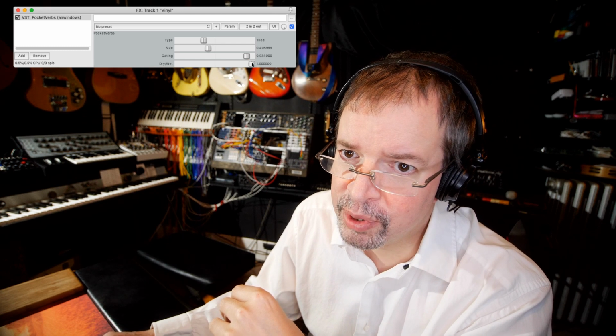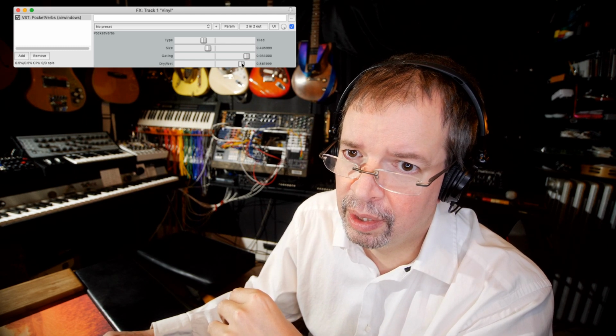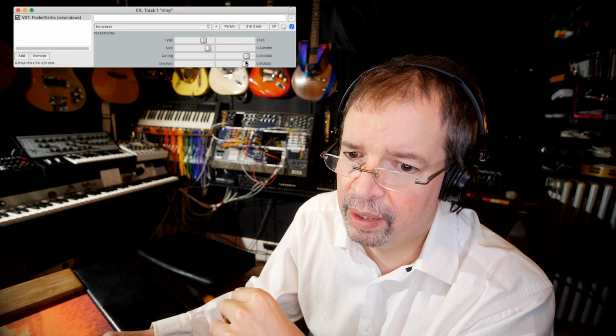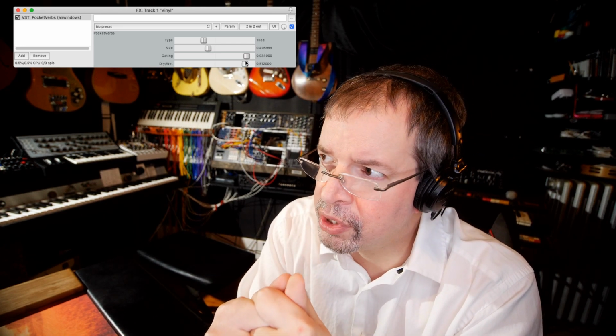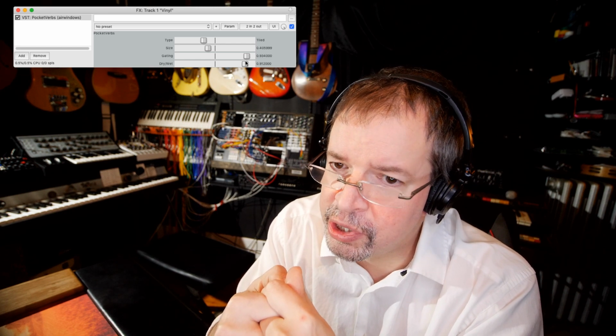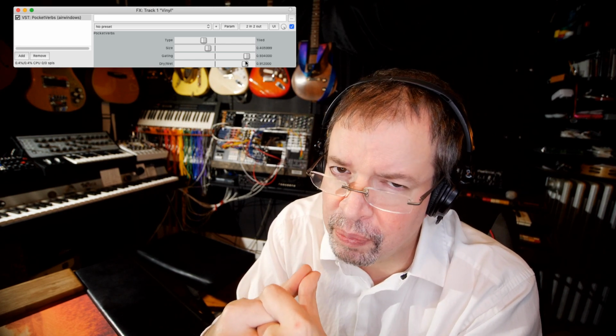Now, I will make an observation about that too. And that is, the reason I coded it this way originally was because I thought it was going to be more CPU efficient, and that's actually not true.